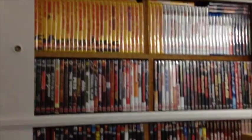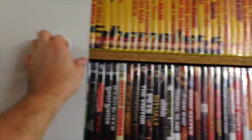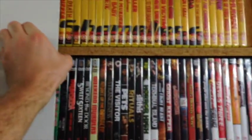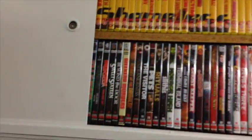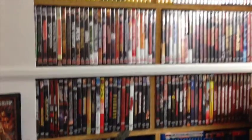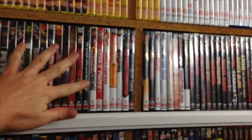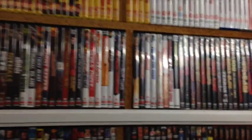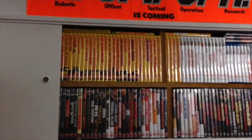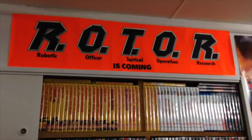This is the most impressive thing about this house — it had these tall cabinets which are a bit of a pain to slide, especially one-handed, but they slide back and forward. We painted them so they're a bit sticky. This was built in 1981, but look at that — it perfectly fits DVDs. It's like they knew I was coming. There's my Rotor poster — the first of the Rotor posters; there are two in here.